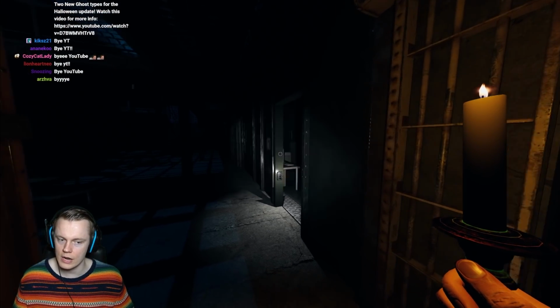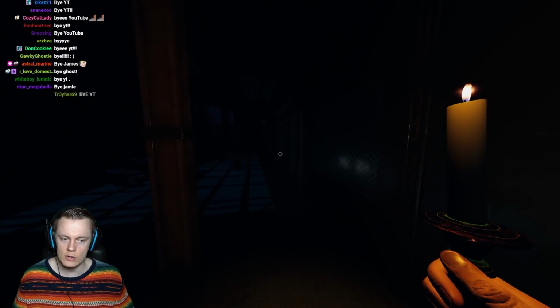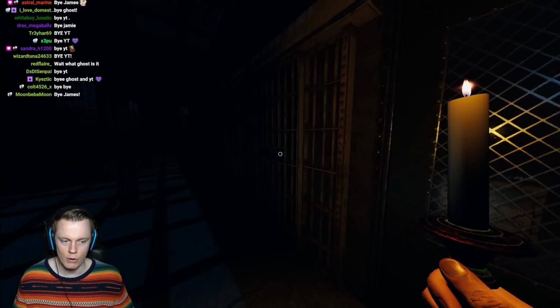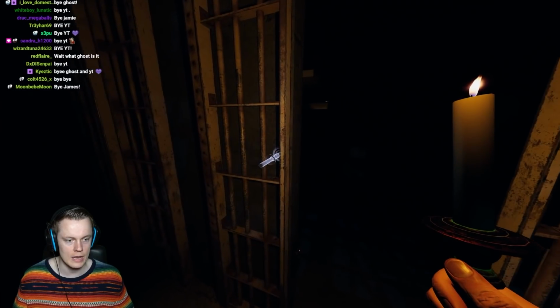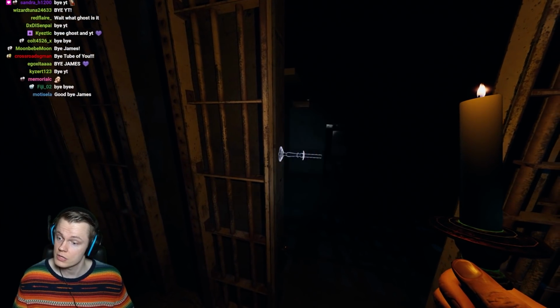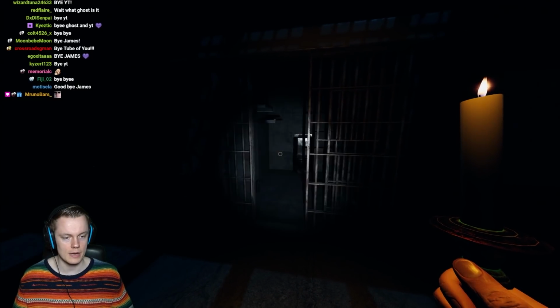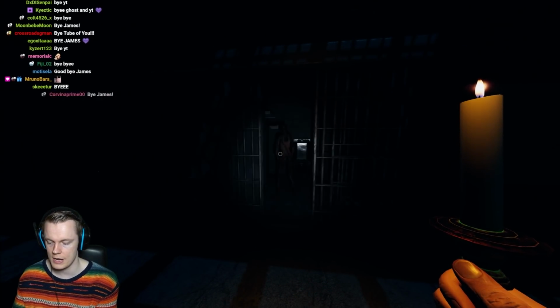Actually, having a candle. Okay, before we go say bye, having a candle might actually be really useful because the ghost can only blow it out when it's close. So if you're walking around and the ghost blows out your candle, you know, like, hey, I'm standing close to the ghost. That's actually kind of useful. So yeah, but let's press Alt F4. Bye, James Garcia. We'll see what you are in a moment here.